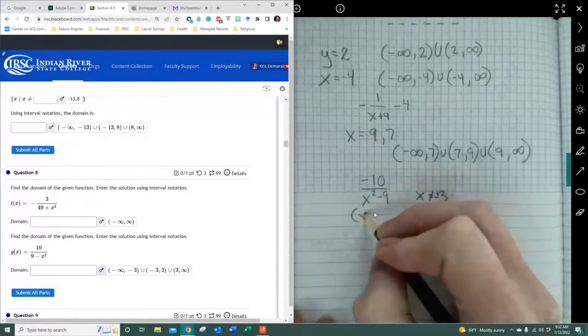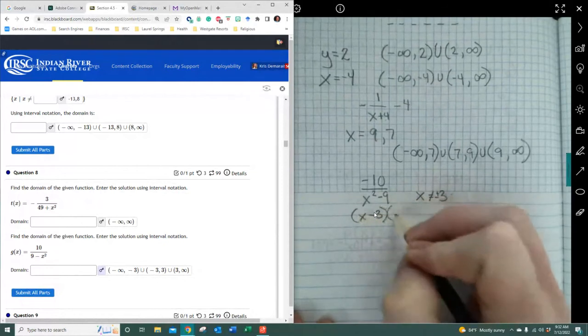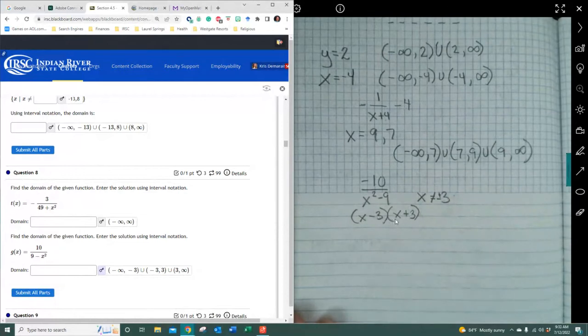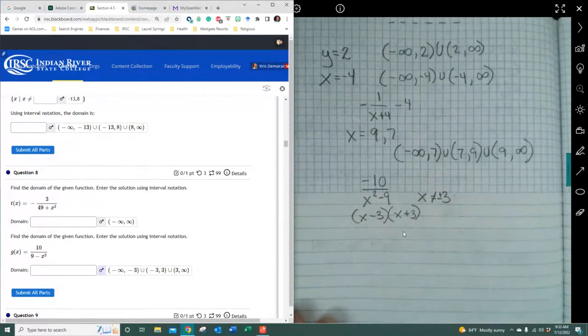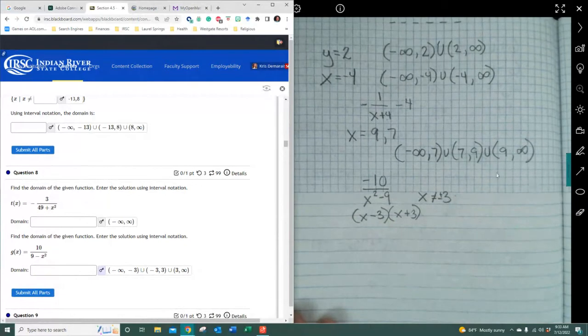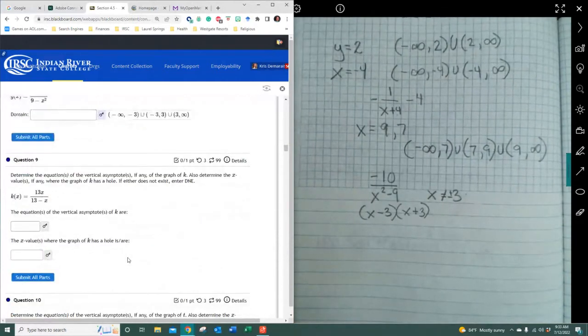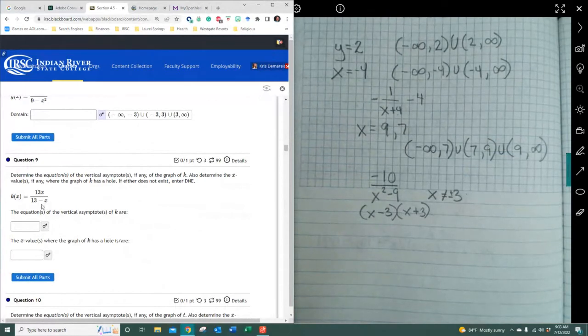You should have seen this as this. I always worry about students, like their skill sets coming into college algebra are not where they need to be at times. So you should see that you're jumping over, that's why you got this. You're jumping over -3 and then jumping over +3. And then the equation of the vertical asymptote is going to be where x cannot equal 13. So the vertical asymptote is just going to be x equals 13.